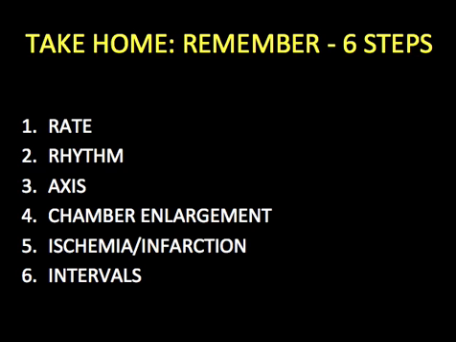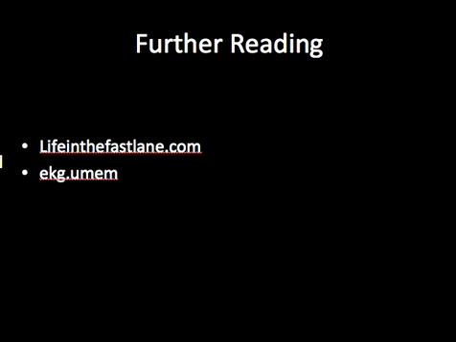So these are the 6 take-home steps from this session: the rate, rhythm, axis, chamber enlargement, ischemia infarction. Now trust me, if you follow this, it is unlikely that you will miss anything on the ECG. It is unlikely that you will miss a block with the inferior wall MI if you follow these steps. So follow these steps, see more and more ECGs, practice, practice, practice, and that's the key.